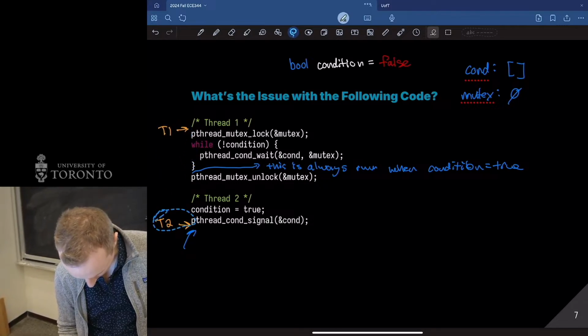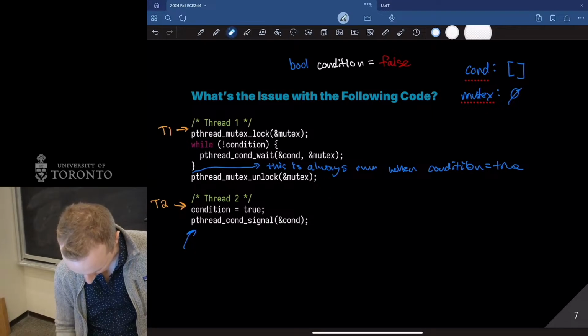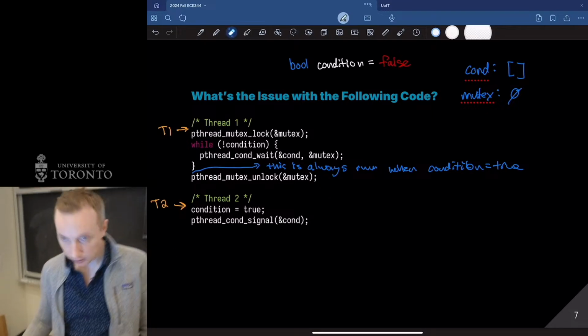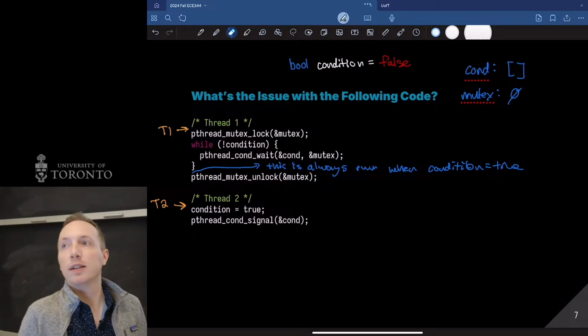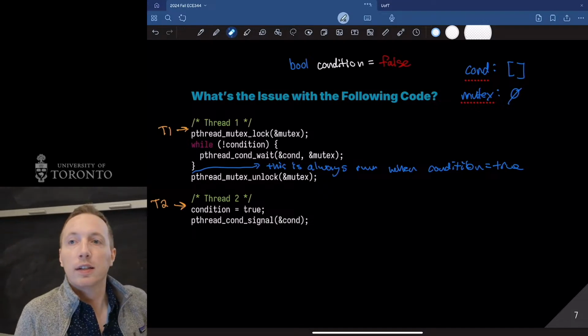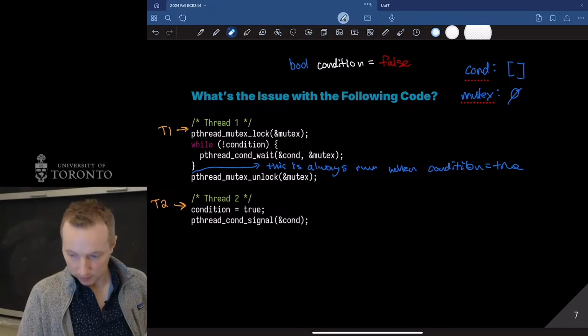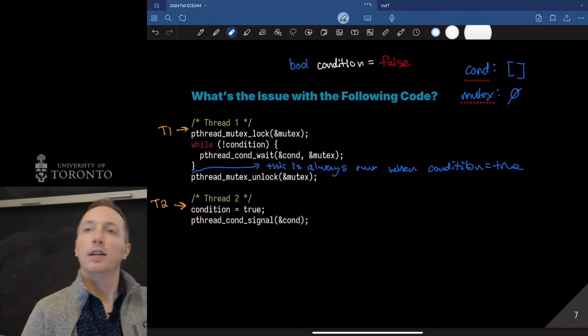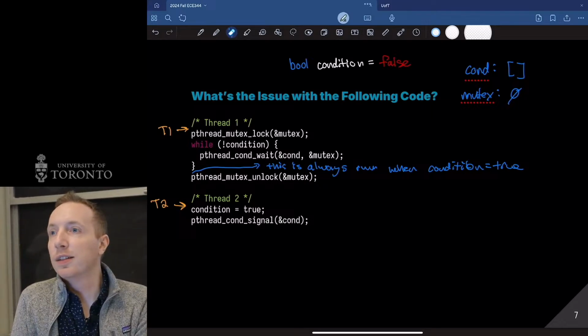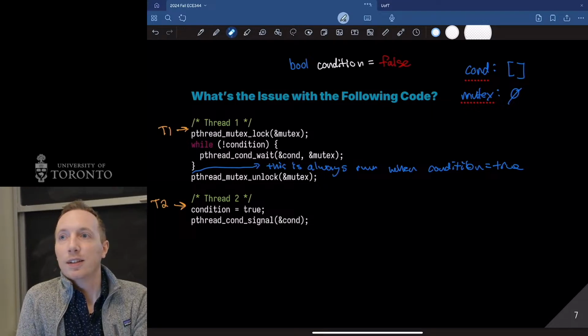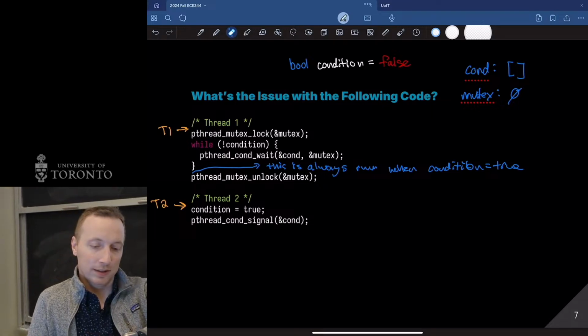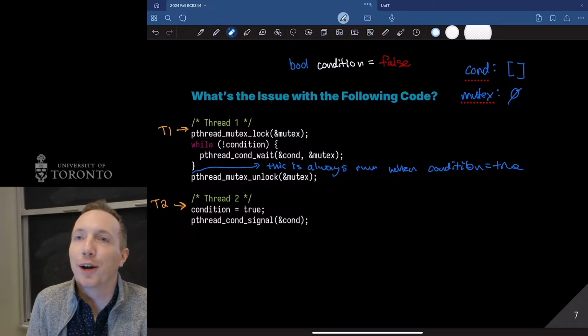Thread 2 is here. All right, what's our fix?